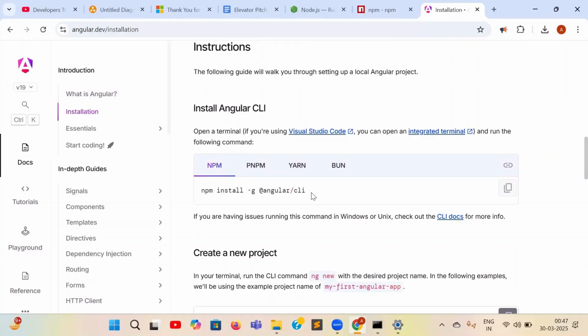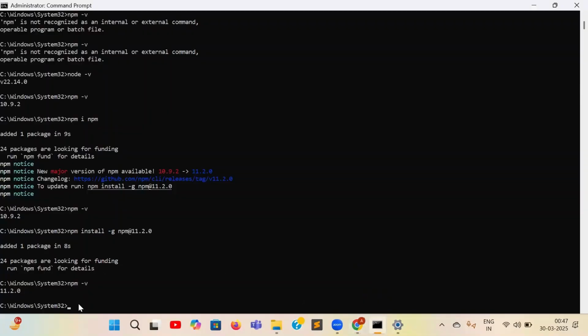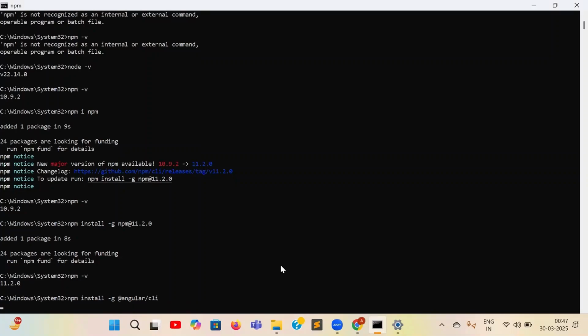So in case you forget the command, just copy it from here. So it's npm install -g @angular/cli. So this will install the latest version of the Angular package as well as CLI commands.